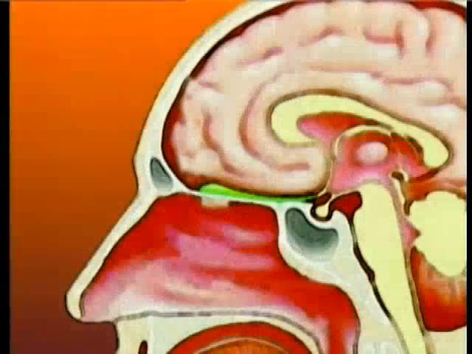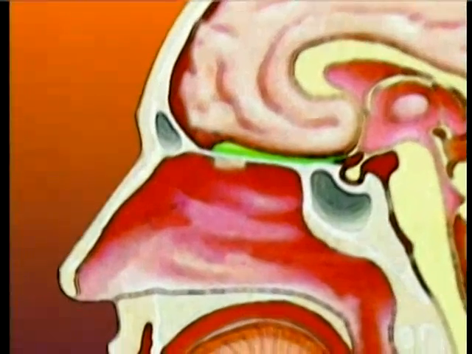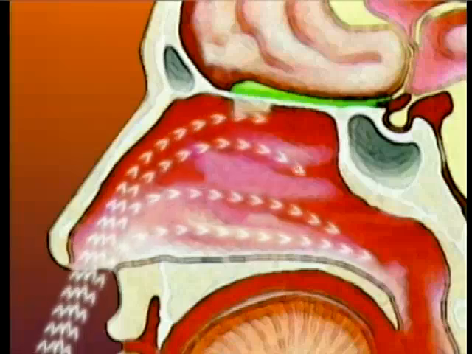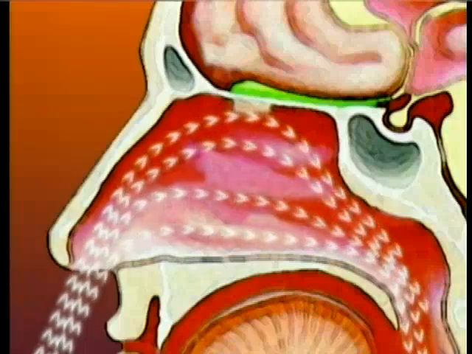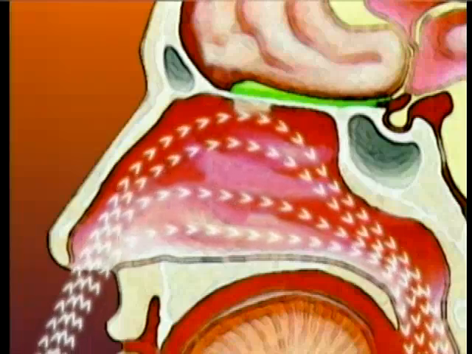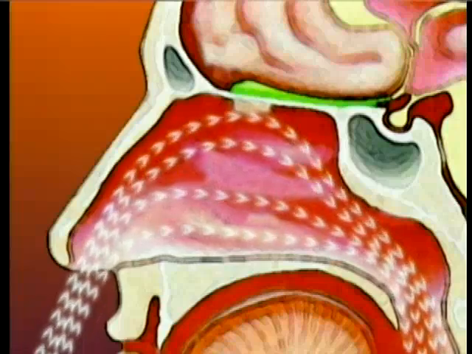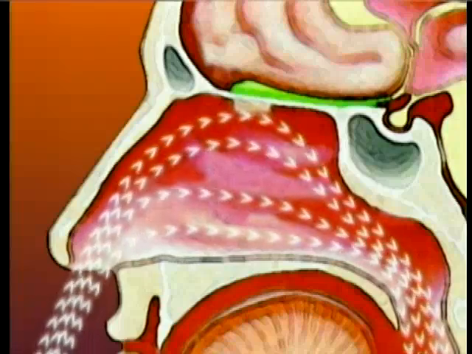The first of these tasks is to warm up and moisten the air which we take in every second. The mucus layer that covers the inside of the nose humidifies the air by giving out water vapor. The capillaries right under this mucus layer help to warm the air running through this passage. This way, the air becomes suitable for our sensitive lungs. This mechanism works like a very advanced air conditioning system that regulates the temperature and humidity of the air.